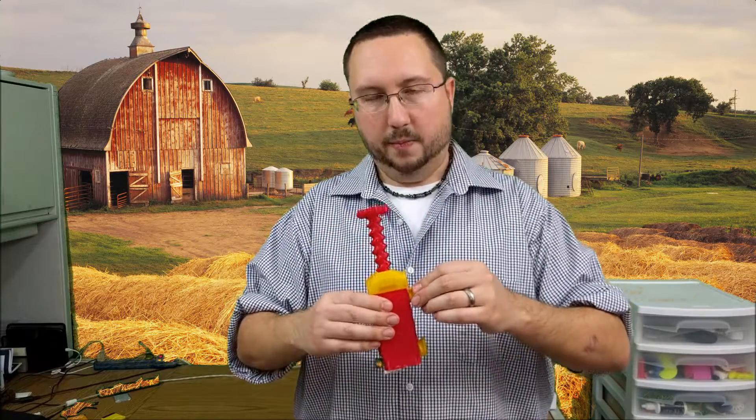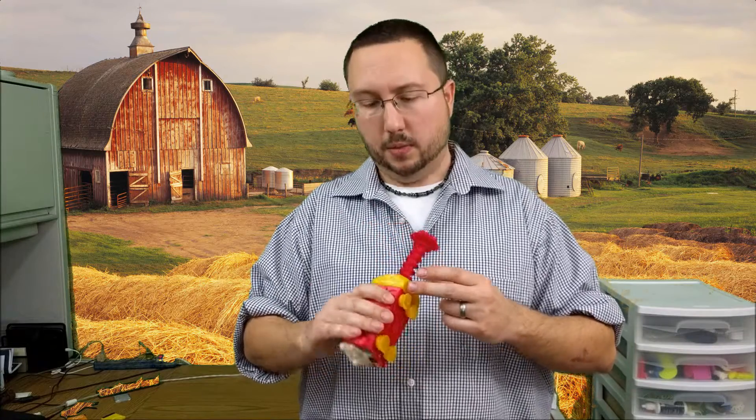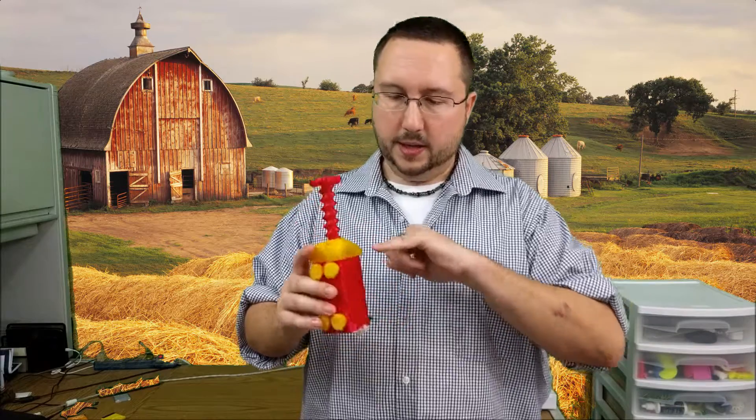When you print your Butter Pig, the tail, butt, and body are going to be separate pieces. The first thing you want to do is put the butt onto the body, and the feet if they're separate. These are designed to snap on and stay on. On the newer Butter Pigs they're a little bit easier to get back off because the tabs have an angled edge on them, whereas on the original classic Butter Pig the tabs had sort of a barbed end — once it was in place it was basically impossible to remove without breaking. That was because I didn't want the tail to pop off while you're applying pressure to the butter, so I wanted it to be on there really solid. It's a double-edged sword.